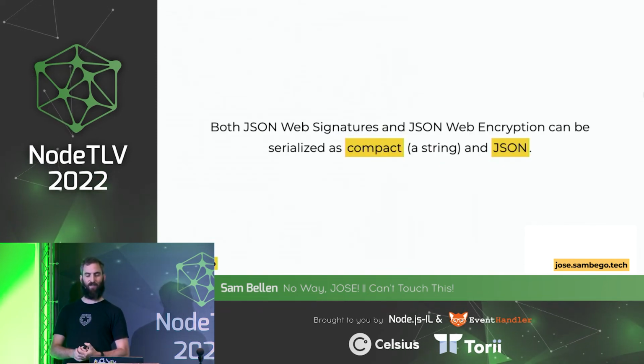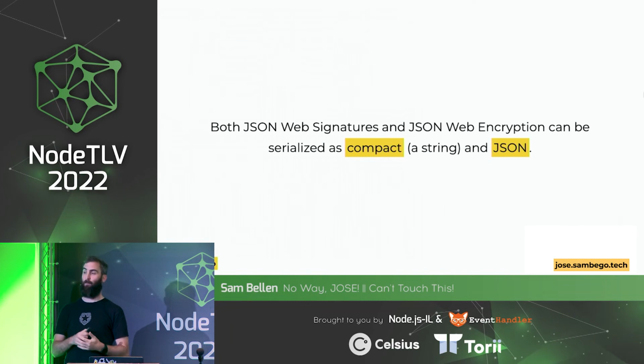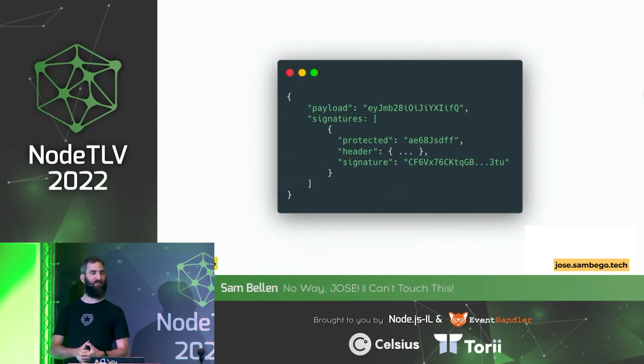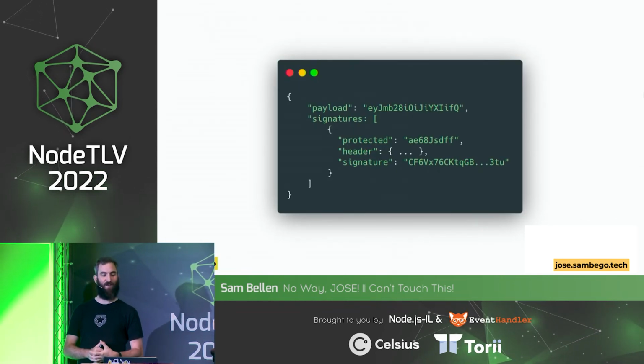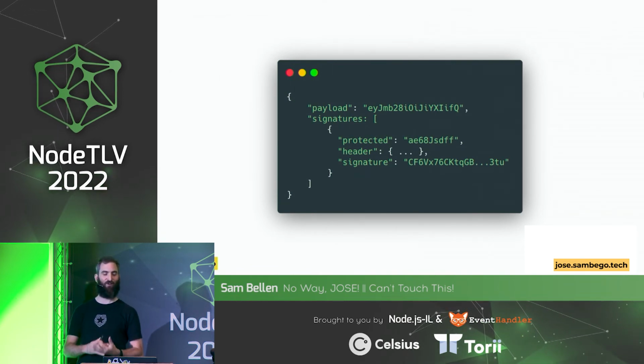And both JSON web signatures and JSON web encryption can be serialized as compact, as a string. We've seen this in these previous examples. The JWS had 3 parts, header, payload, signature, and the JWE had 5 parts. But it's called Jose, JSON object signing and encryption for a reason. They can also be serialized as JSON. And this is a JWS in the form of JSON, where you can still see you have a payload, you can still see you have a header, and you still have the signature in there. It's just a standardized JSON structure for transmitting or working with signatures using Jose.